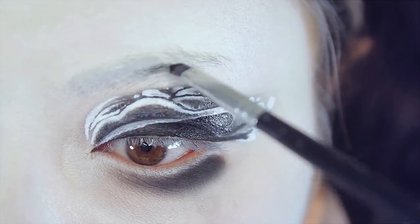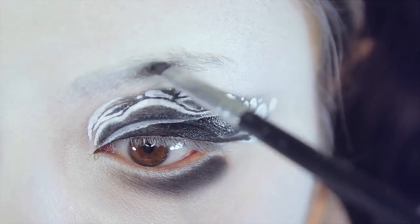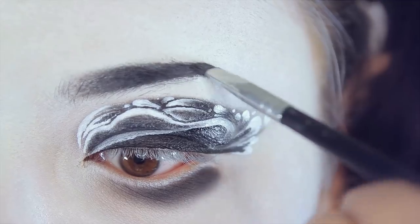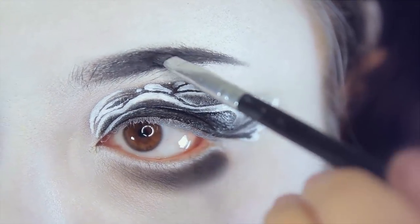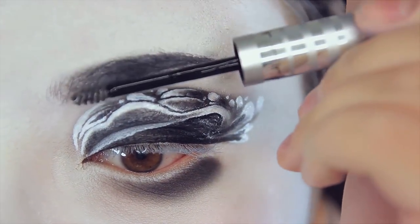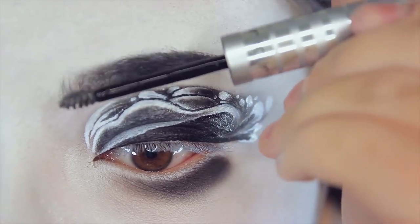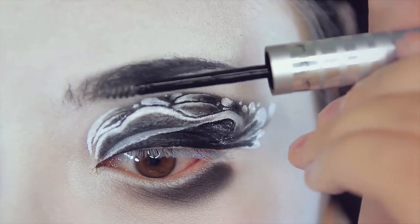Then I'm going to take a black shadow and fill in my eyebrows. I actually do have ones for once. I didn't shave them off this time, but I usually do. So I'm just filling those in and then going in with a brow gel, which is from It Cosmetics, I think. And I'm just going to brush that through my eyebrow hairs to make them more prominent.